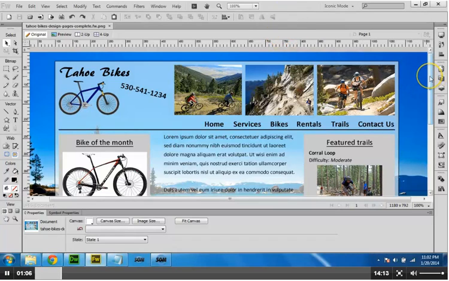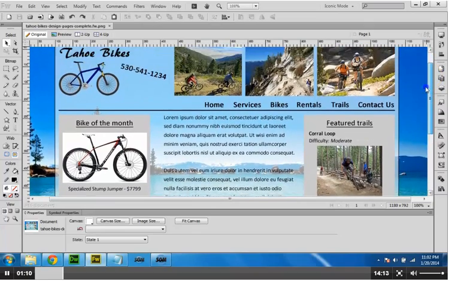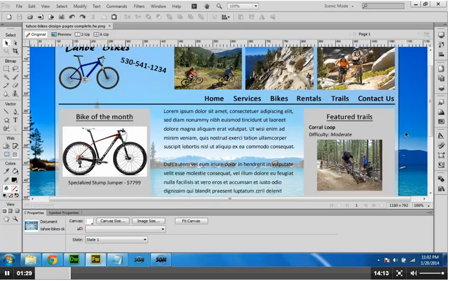You can see there's a background image of the lake. There is some art over here and a kind of a logo, Tahoe Bikes, a phone number, some general pictures of people riding bikes in Tahoe. Here's a menu bar with a variety of pages to go to.